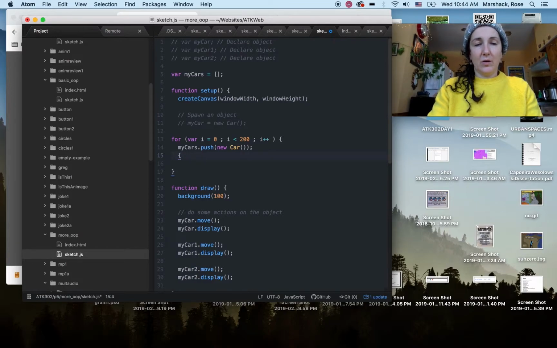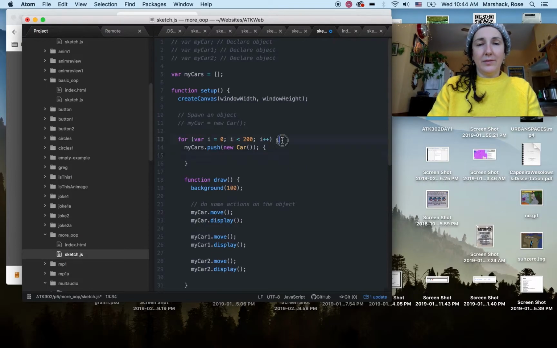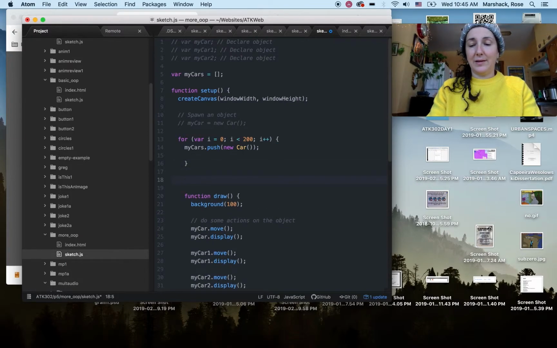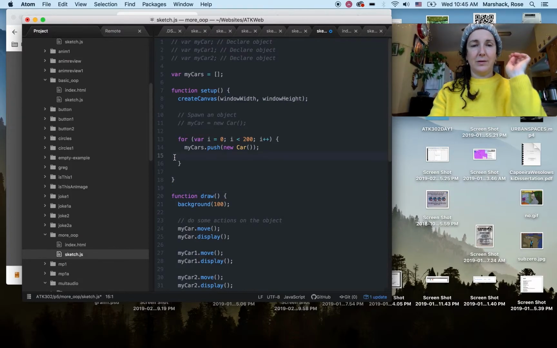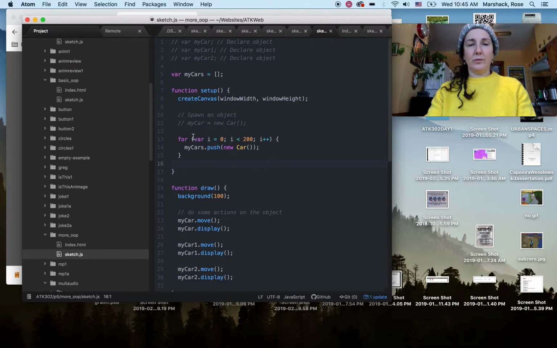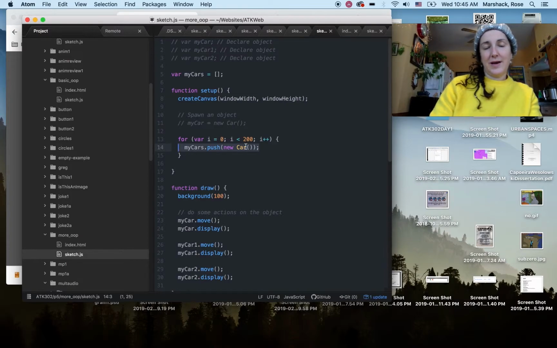So notice, oh my God, what a mess I got here. I've almost got my error that I talk about everybody having. Here's my for loop, here's my beginning curly bracket, here's what happens in the for loop, here's my ending curly bracket of the for loop. Look at my function draw, it's just hanging out there and there's no end to the setup. So I have to end my setup there. Whew, that was scary.